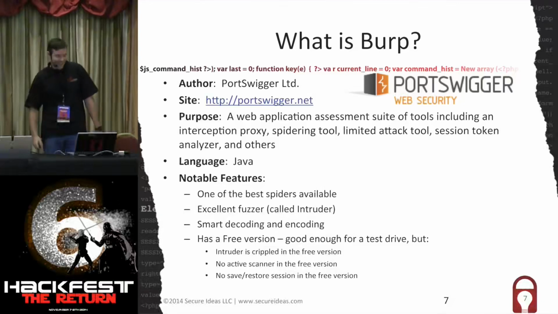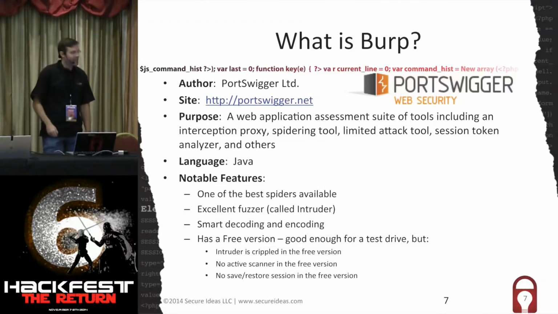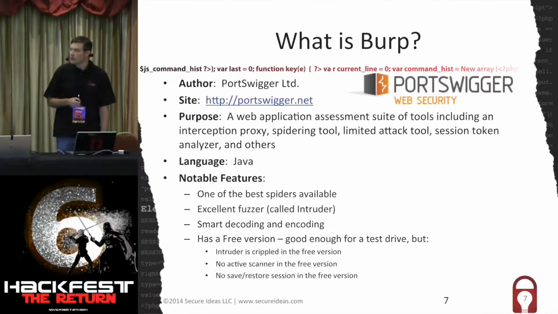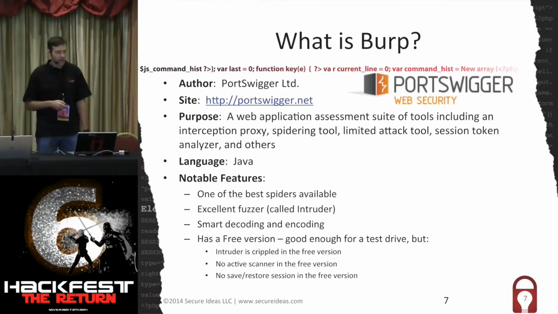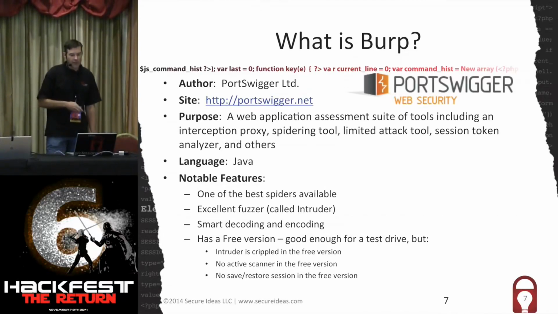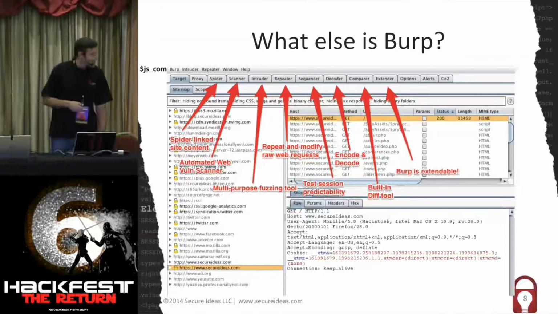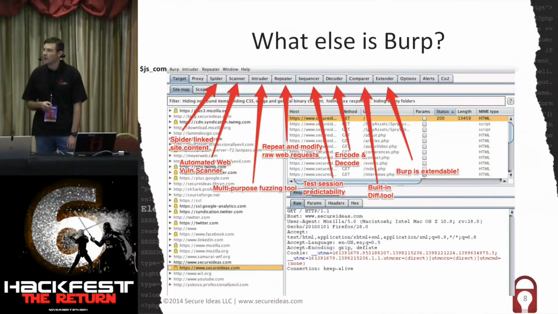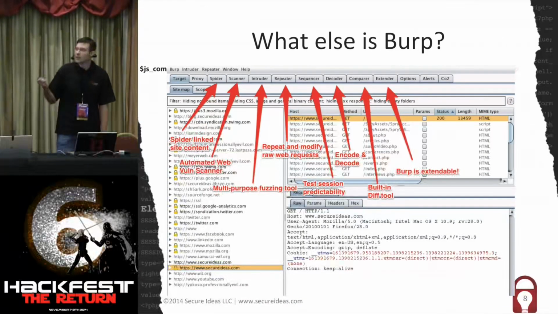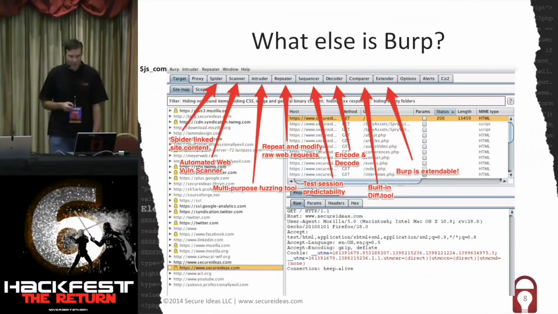It's Java-based. It has some of the best spidering capability, has, I think, the best fuzzing solution out there for an intercepting proxy. It also does a whole lot of other things. I'm not going to go through all of these, but I could talk about Burp and web app pen testing probably for about 3 or 4 days straight, so we don't have enough time for that.